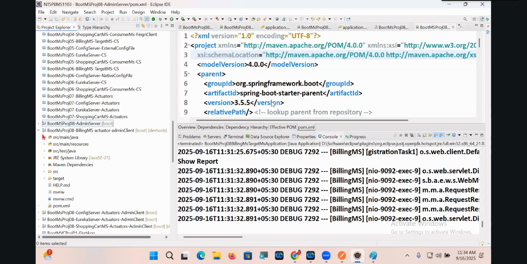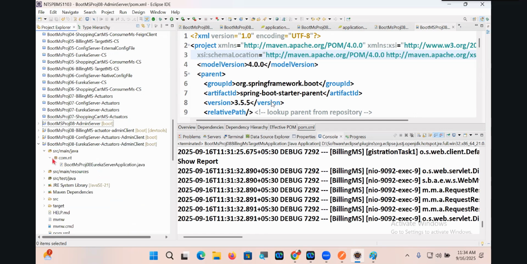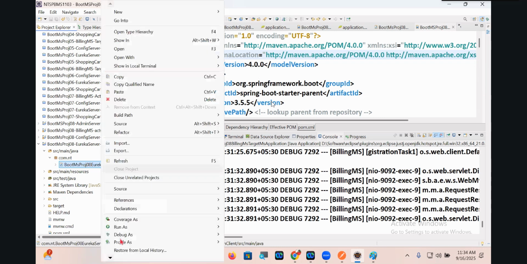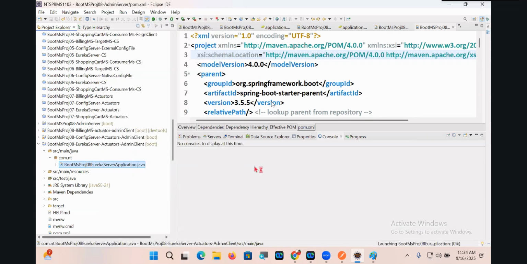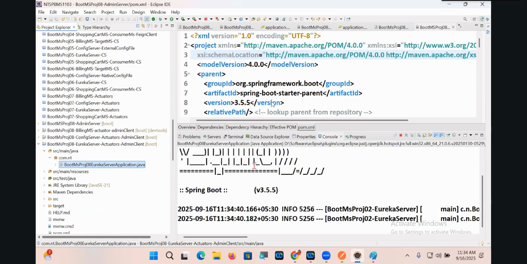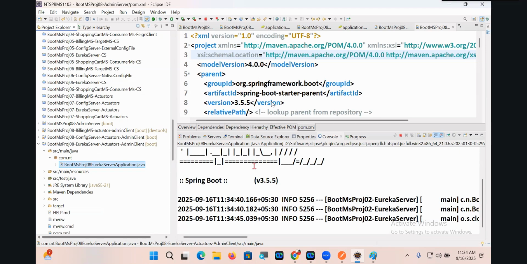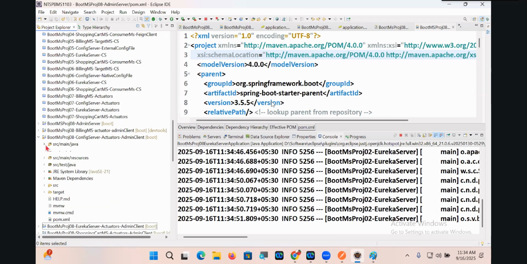That's fine. Okay, now let's focus. First, which server? Eureka server. Eureka server application, run as Java application. Yeah, done. Next, config server.